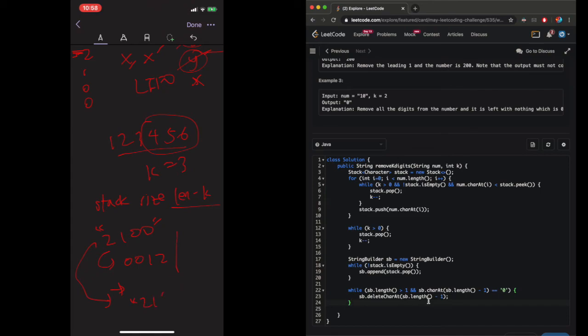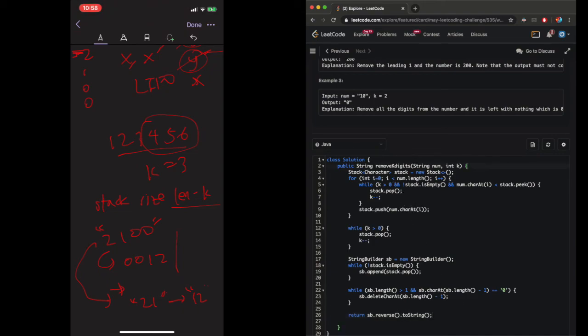But the actual number that we want is 12 as a string. So all we have to do now is return the string in reverse order. And you can do this using the reverse method and calling toString to return the string version of the string builder object.